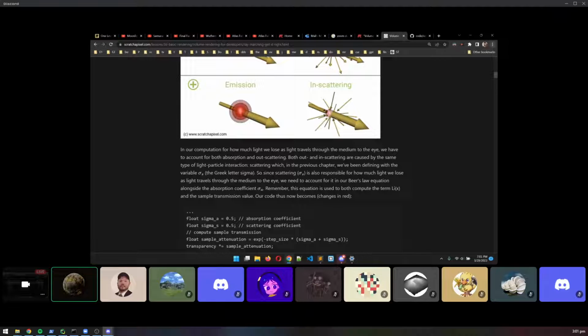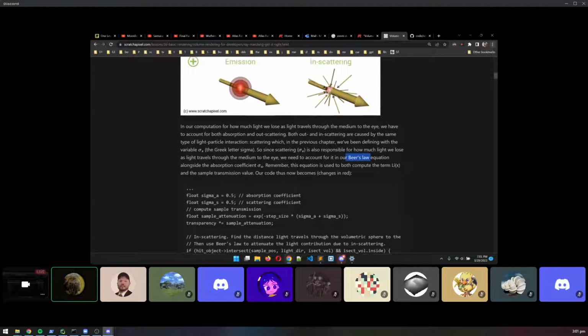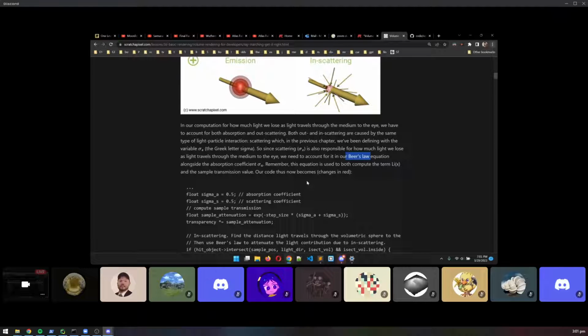We need to account for it in our Beer's law equation alongside the absorption coefficient sigma A. So this equation is used to compute both L_i and the sample transmission value. So it's relevant for both the camera ray and also for the ray on the way to the light source.